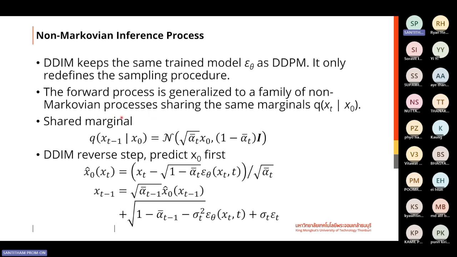How do we make it non-Markovian? We must make it in such a way that it doesn't depend on the previous state. When you hear the word Markov, the concept of the Markov chain is that the next state depends on the current state. In this case, the next set of noise depends on the next set of inferencing, so x10 depends on x11. That's for the DDPM.